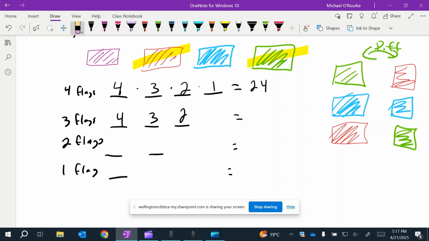And then we could just keep going like that. I have 2 options, 2 flags. I have 4 at the first, 3 at the next, which would be 12. And if I'm just flying 1 flag, I just have 1 available. So that'd be 4. And then I would add all these up. 48, 60. I'd have 64 messages I could send using these 4 flags.